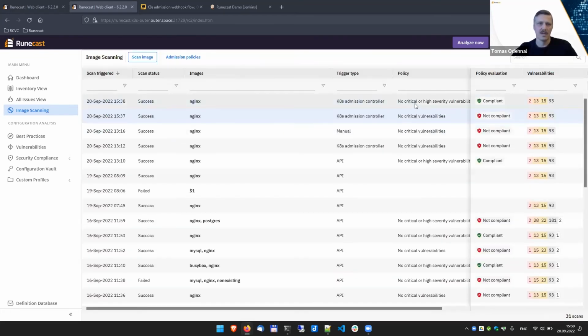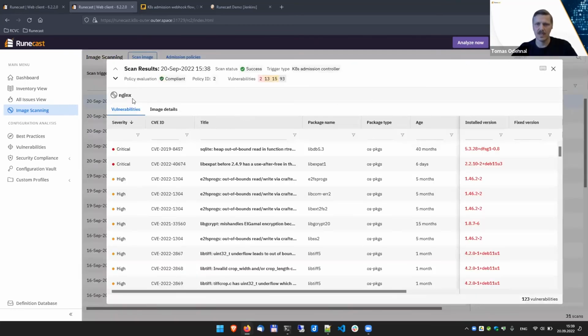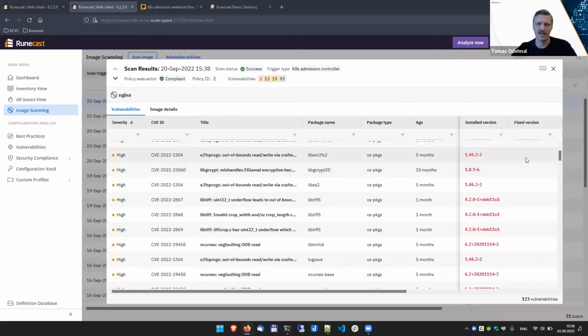And the other attempt was the last one. We tried again to create a pod with the Nginx image, and we used policy number 2. And in this case, the policy is not failing because the critical and high vulnerabilities that are present here are not fixed. So this passes the policy.